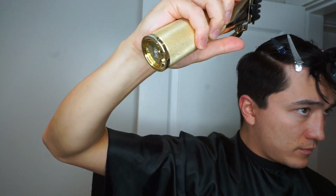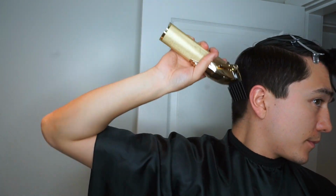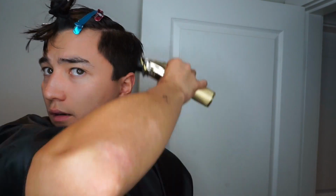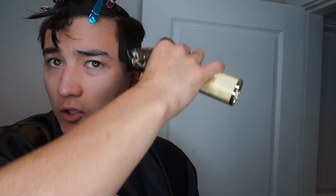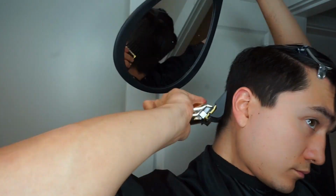So I'm working in the parietal ridge section. The parietal ridge is the widest point of my head. Above this section, my head will actually round if I cut it too short. So it's very important that I keep this top section slightly longer to create a more square profile, which is going to be a lot more aesthetic.